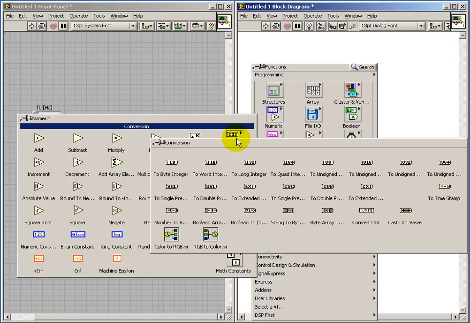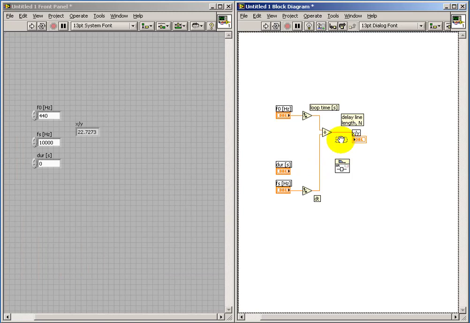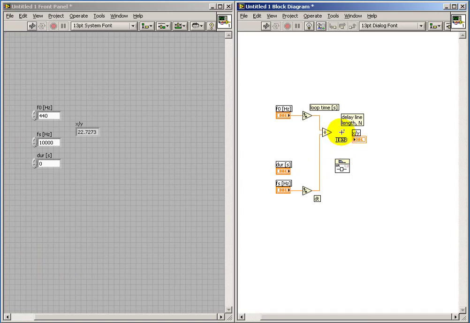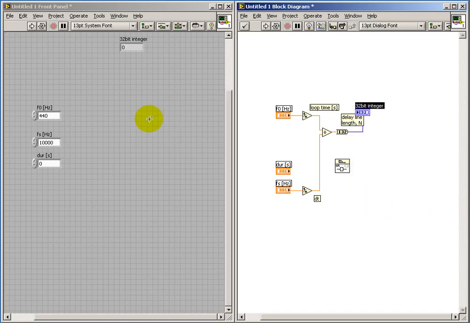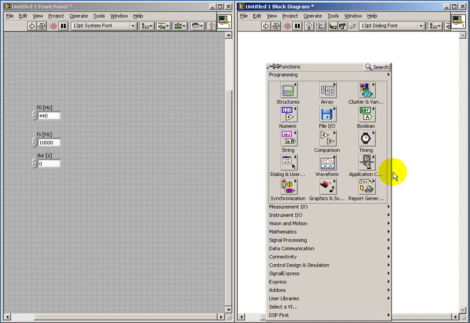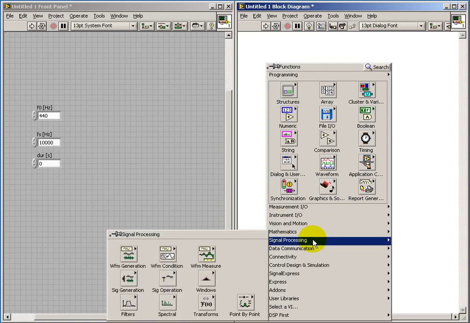So we need to make this become an integer before we can work with it much farther. And what I've done is essentially lopped off the fractional part and just retained the integer part.